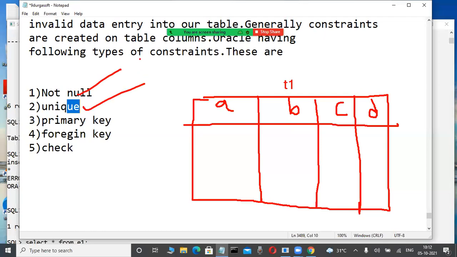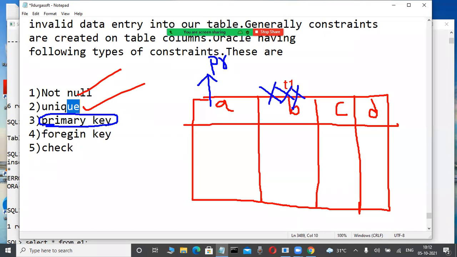Okay, don't worry. Now observe here. Now anybody guess it? Maybe any experienced person is there. Guess it. Can we create a primary key? Next, primary key is there. Can we create a primary key on A as a column, possible or not? Yes, possible. Primary key we are creating on one column, possible. Now, can I create a primary key on B as a column? No, very good. No, not possible.